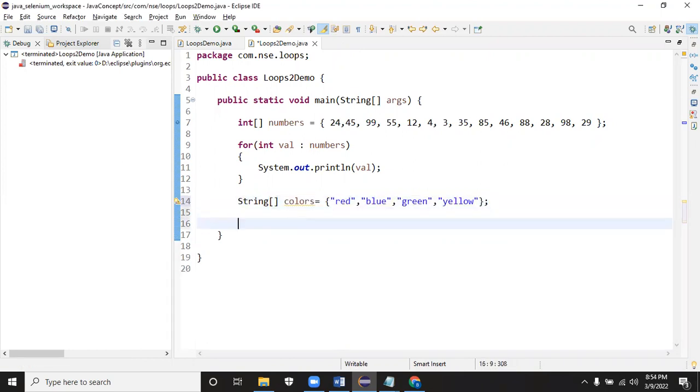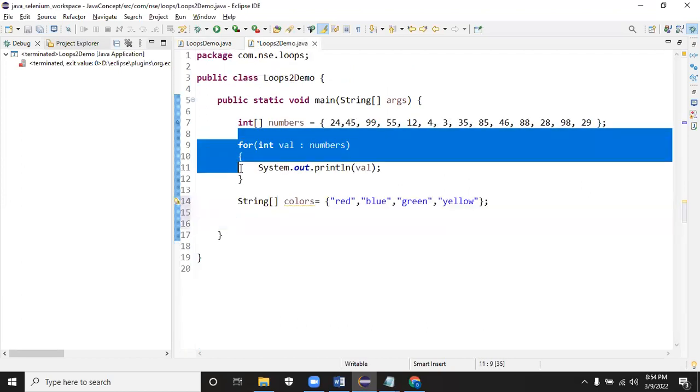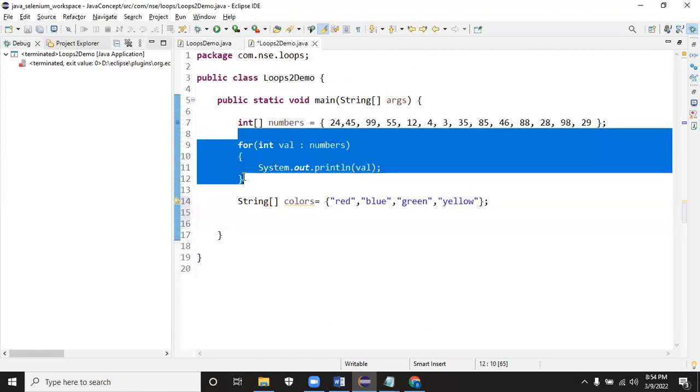Tell me how to write it. We can write using for loop, or you can use foreach. When you deal with a collection, it's better to go with foreach, because when you compare these two things, which will be faster?